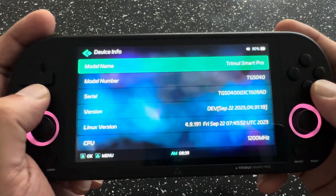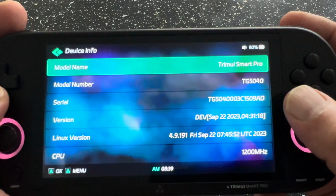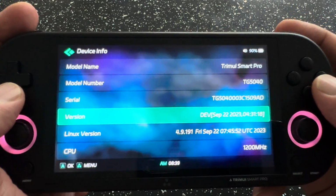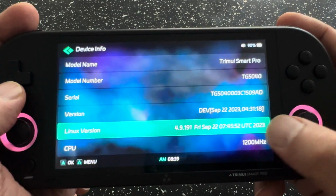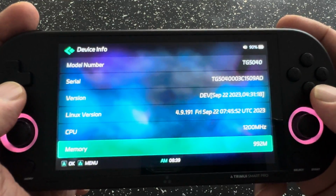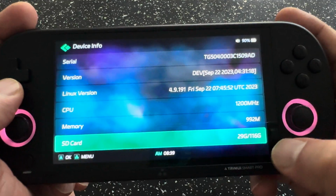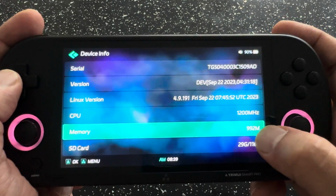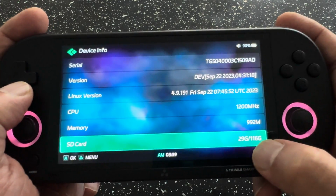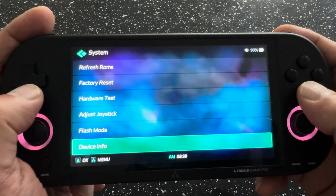And device info, and this is the info we have. TrimUI Smart, it's the TG5040 model number, serial number, version, the Linux version we have on here, there you go, and the CPU speed. Memory, 992 megabytes. SD card, so we can confirm it has 1 gig of RAM. I presume that's it right there. And my SD card is a 128 gig card in there, so we know it's got 1 gig of RAM now.